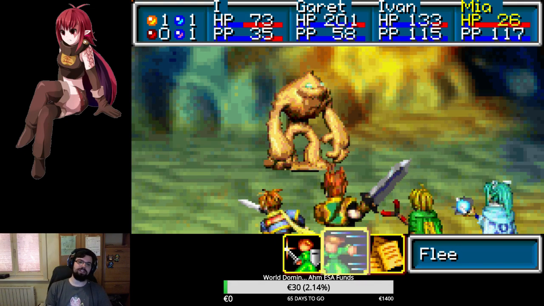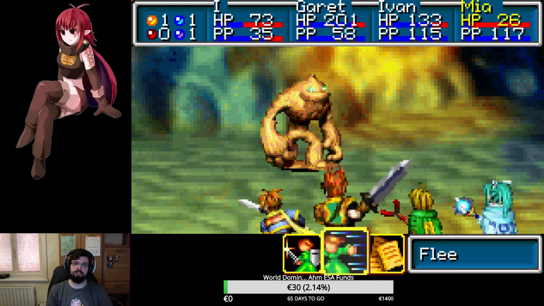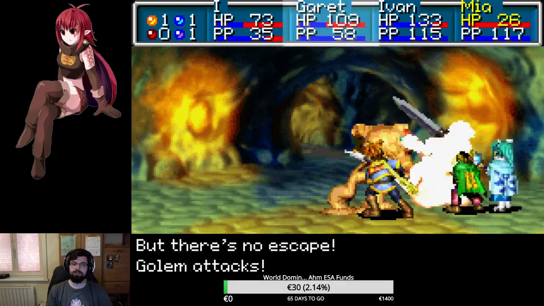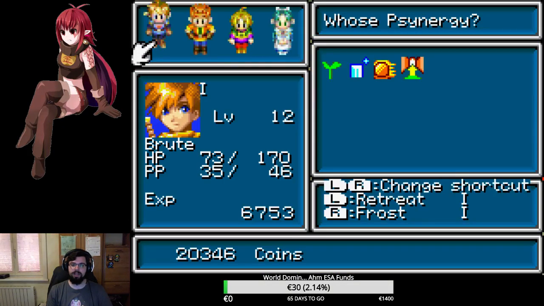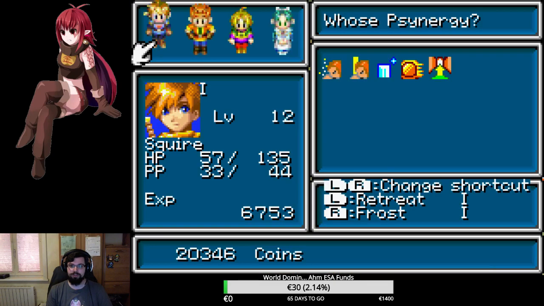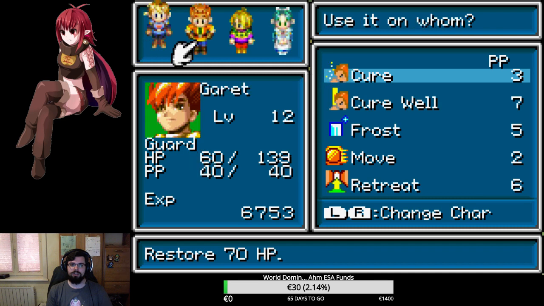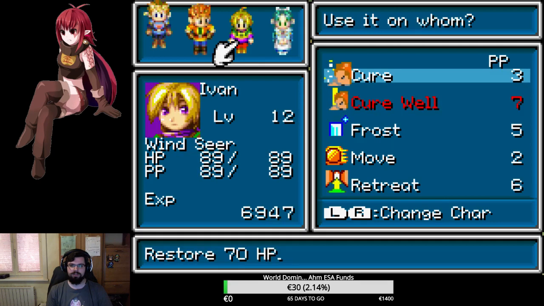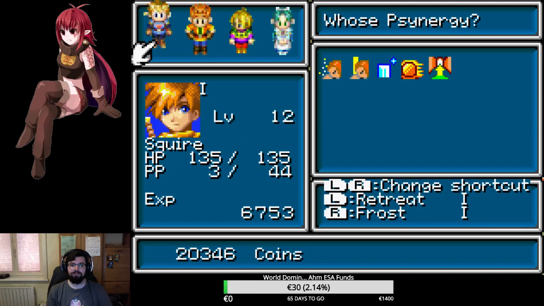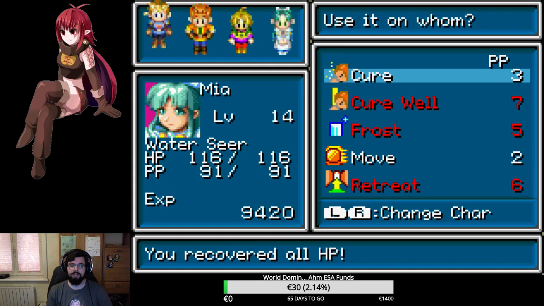Okay, this golem is the last encounter in Altmiller Cave. It's double run because the first time it fails and he attacks Garrett, and then you can run from it. Then just take a step and stand by all the Djinn so you can actually heal up. It's cure, and then it's cure well on all of them. Well, okay, apparently not. 3 PP left, which is fine. Oh wait, I can use cure again, so you have 0 PP right now. Pretty good.